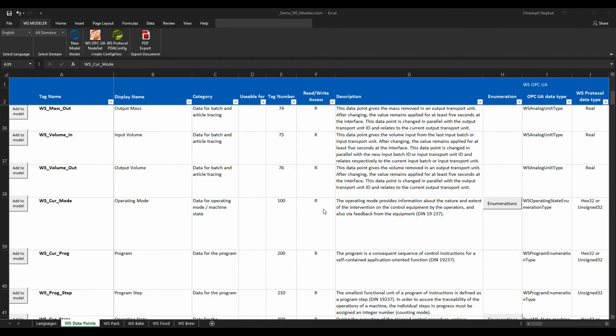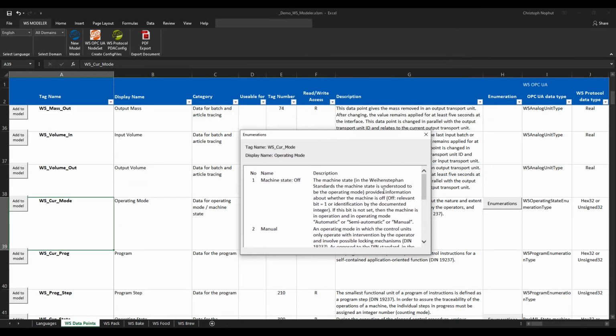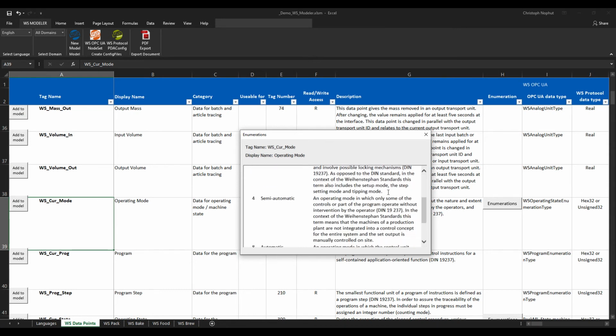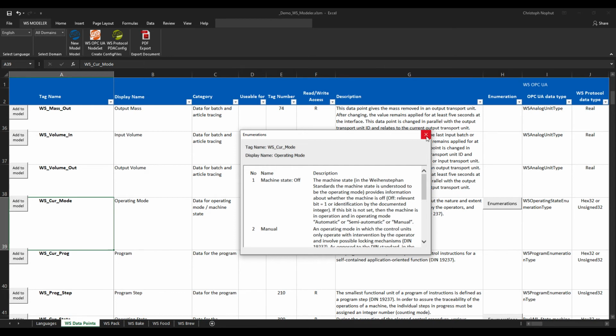Here you can see the definition of this data point, and in this example there's an enumeration behind this data point, and you can get additional information at this button. So you can see that different machine states like off or manual, semi-automatic or automatic are defined with this data point.